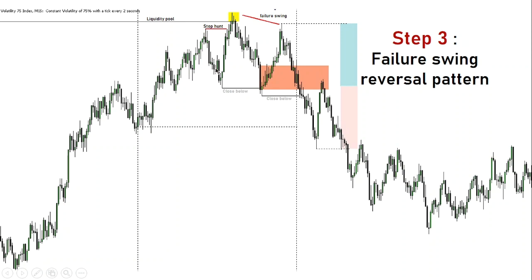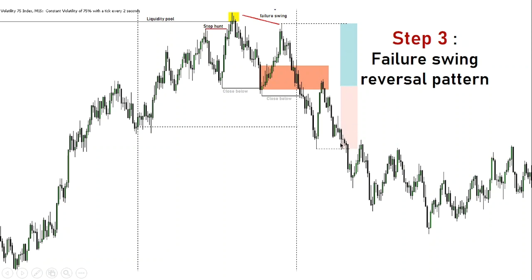Of course, I think by now you should know how a breaker block is formed. A breaker block generally is formed by a stop hunt, with a high taken and then a lower low than this. This will create the breaker block. So the stop hunt reversal pattern in our case would create the breaker block, while the failure swing would create the mitigation block. Because I want you to primarily focus on the confirmational entries, which you take only after seeing a failure swing, you want to see price selling off of the mitigation block, only, of course, if the mitigation block is in premium, or in discount, depending on whether it's bullish or bearish.